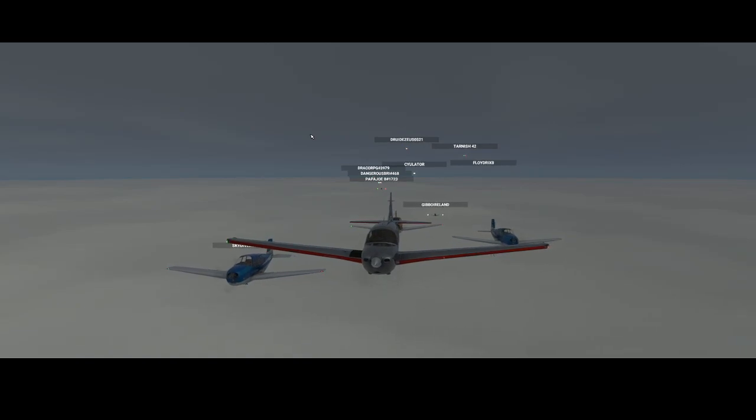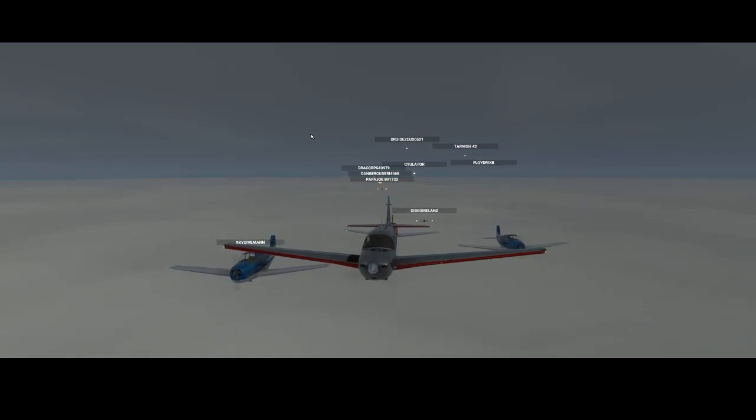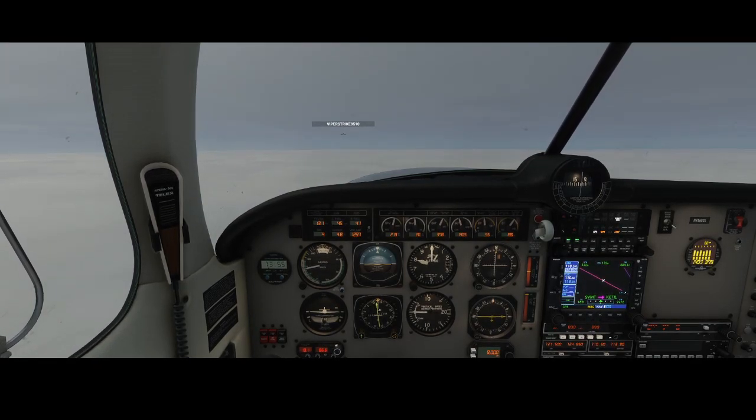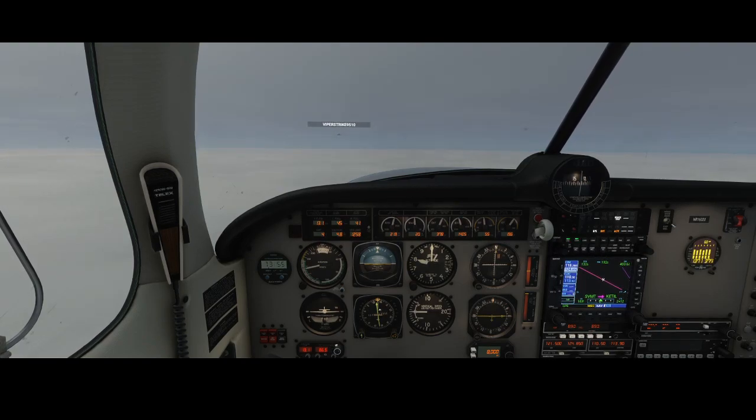As you can see, I'm being escorted by the fireflies. We're on our way to Paramaribo in Suriname, and we've got a few hours to go. About 2 hours 25, give or take. And we're approximately 8,000 feet and tracking 132 degrees towards Ketil, which is a waypoint which will turn us in towards the runway at Paramaribo.